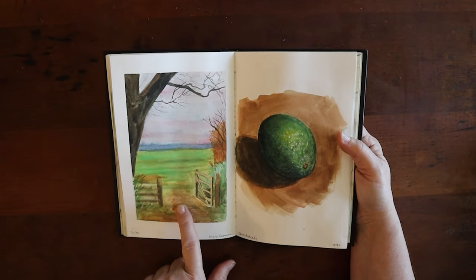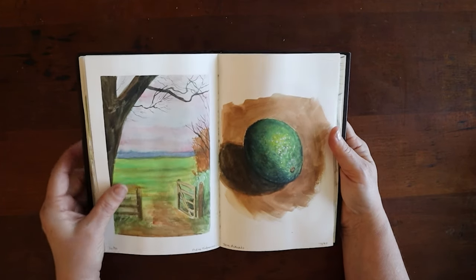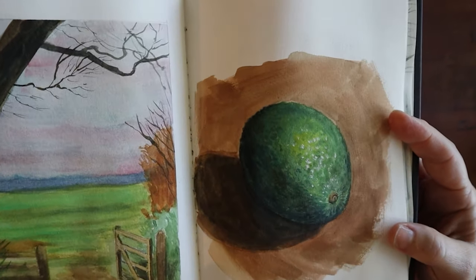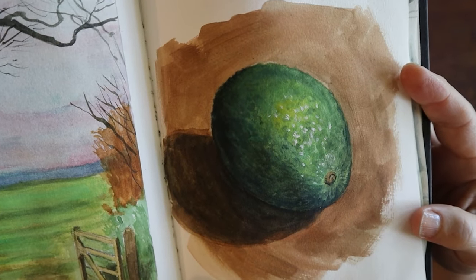This is what we worked on last week, or I worked on last week, for number 72 out of the 90-day challenge. And then I did a simple avocado. And that's what it looks like up close and personal.